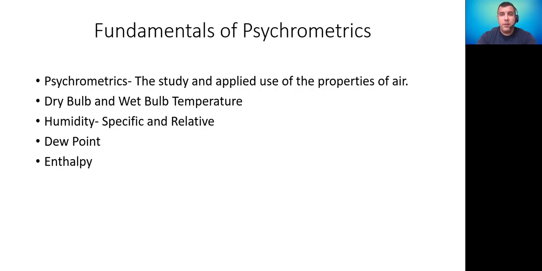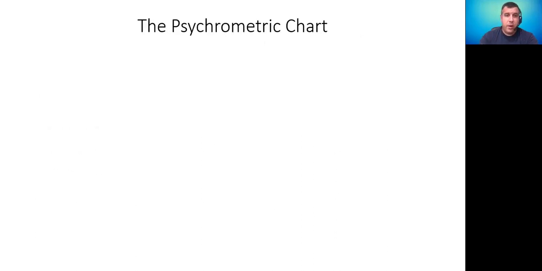Enthalpy is another property of air. That's something a little bit more advanced, so we'll talk about that in a future module, but that has to do with the heat removed or heat gained in the process of conditioning air. Another advanced property is sensible heat ratio. We'll talk about that as we design and diagnose advanced problems.